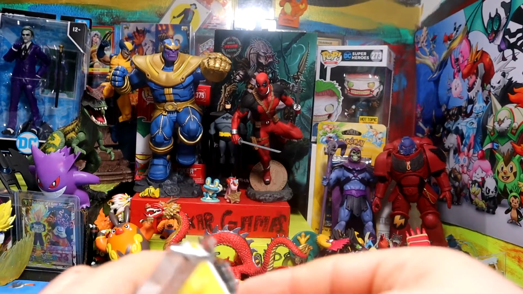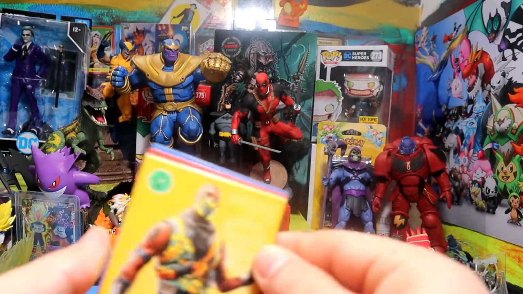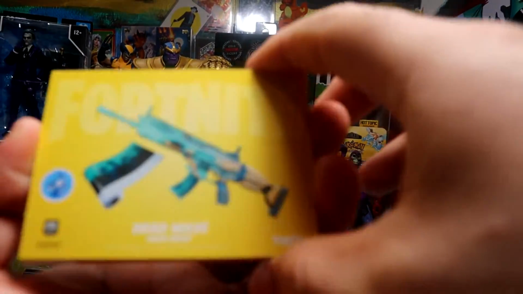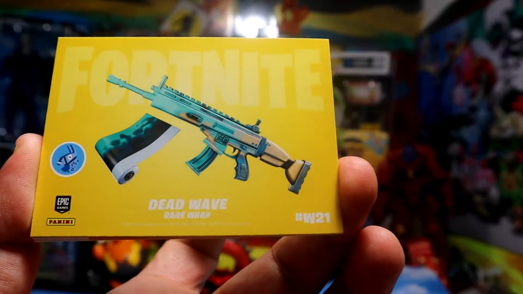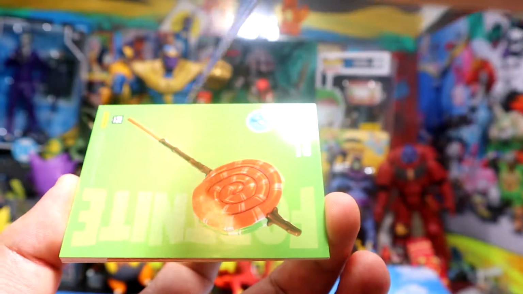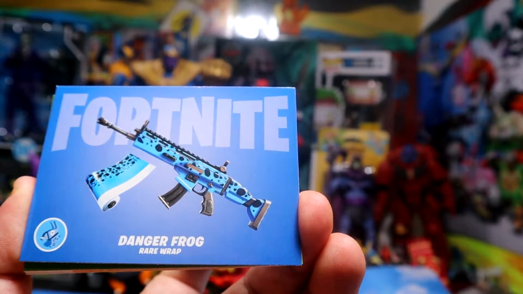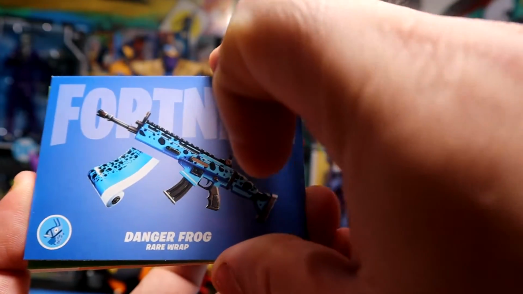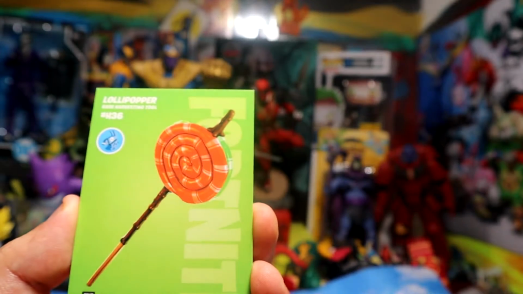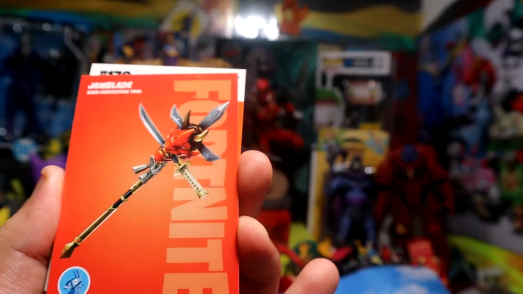This pack doesn't wanna open properly. It's going all over the place. Alright, let's go from the back so we know if it's red or not red. We have Dead Wave, and then we have one Danger Frog. Okay, so this is our wraps. I just noticed that. All right, pickaxe of Lollipopper and Jade Blade.